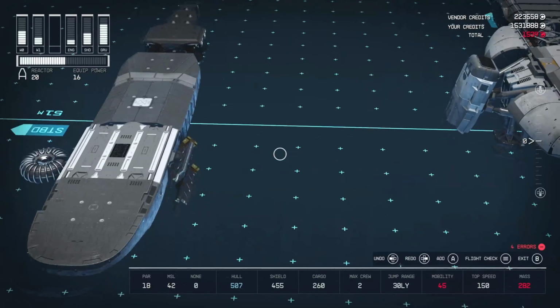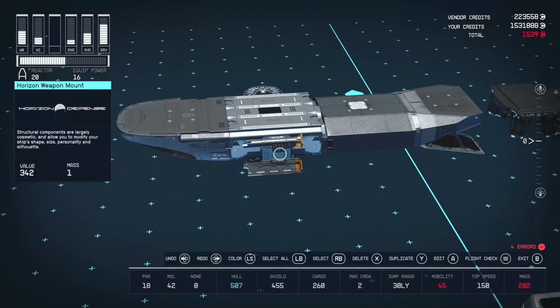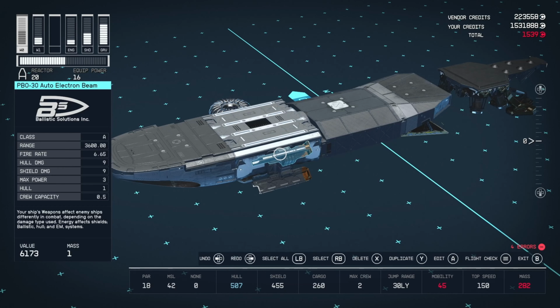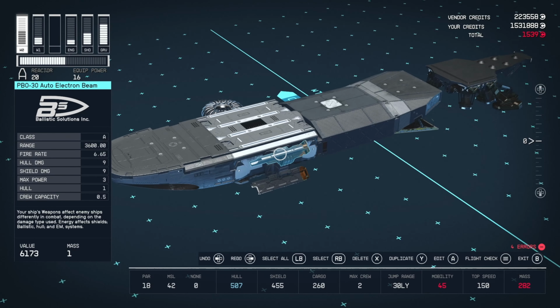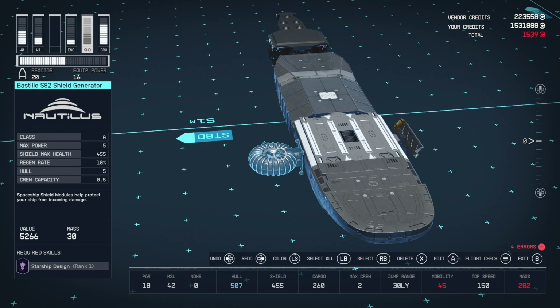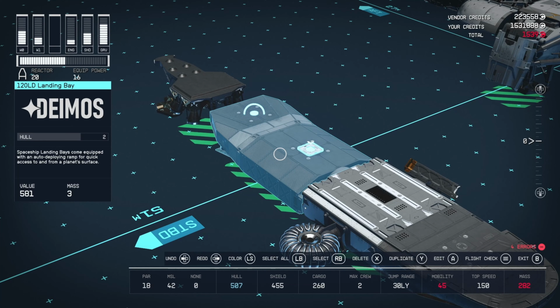And then on the bottom, we have the Pinpoint 4G landing gear, which has, on the right side, a Horizon weapon mount with two PBO-30 auto electron beams, A-class, 3600 range, 6.65 fire rate, 9 hull and shield damage, and requires 3 power. And then on the opposite side, we have the Bastille S82 shield generator from Nautilus, A-class, max power of 5, and gives 455 shield. And then behind that, we have the 120 LD landing bay from Deimos.